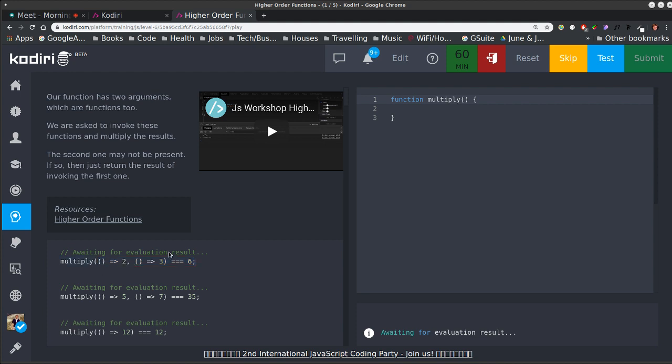opens one set of parentheses. There are no second set of parentheses, so there's no inner functions inside of that multiply function. However, we are sending 2 arrow functions in as inputs. So that means I could name my parameters.